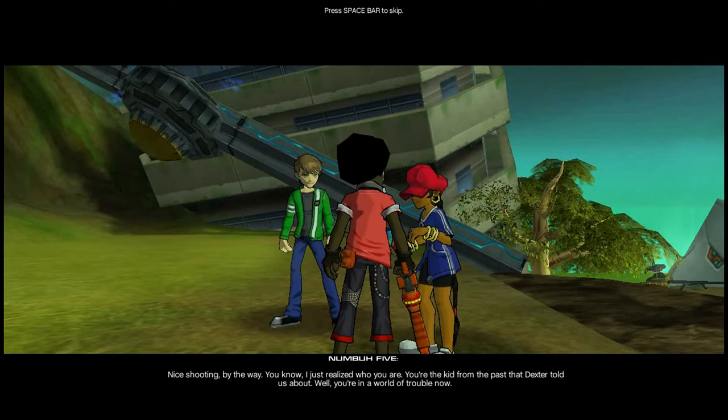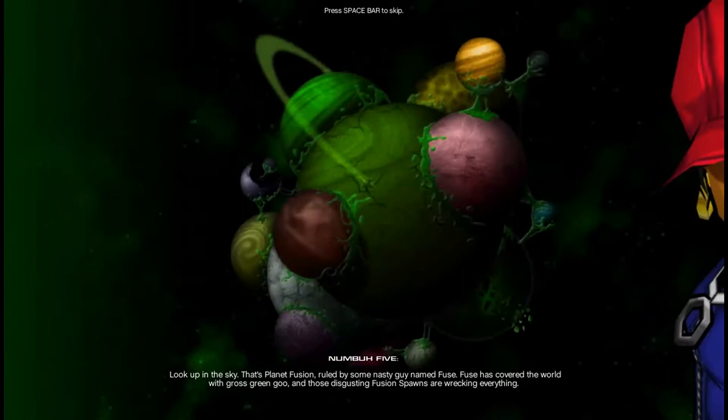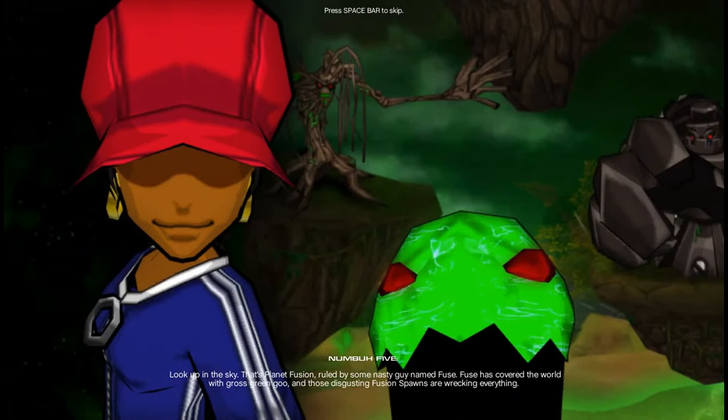You know, I just realized who you are. You're the kid from the past Dexter told us about. Well, you're in a world of trouble now. Look up in the sky. That's planet Fusion, ruled by some nasty guy named Fuse. Fuse has covered the world with gross green goo, and those disgusting fusion spawns are wrecking everything.